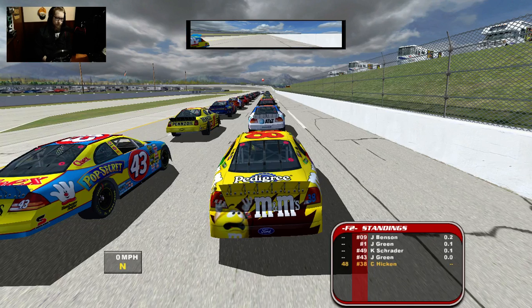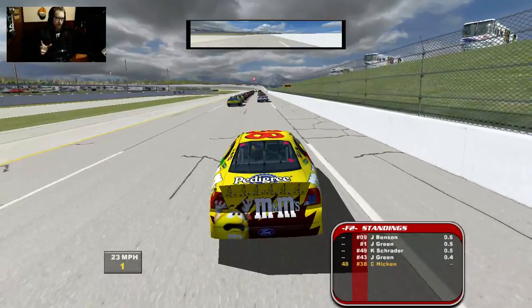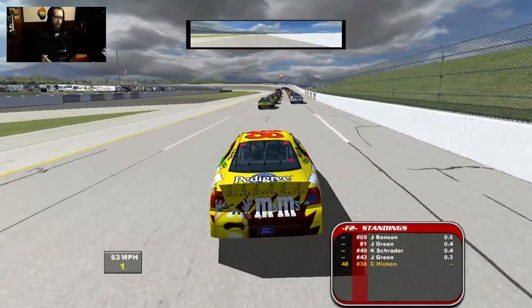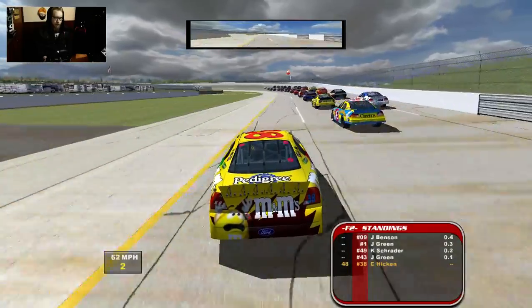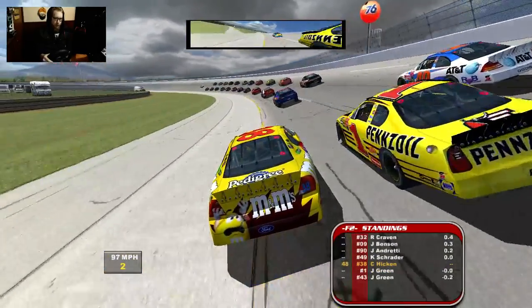Drivers, start your engines. Alright, so I do have restrictor plates on, because I want the cars to be as bunched up as possible to have a fairly condensed pack like there was in the 2003 EA Sports 500 way back then. Back when he did flip over.